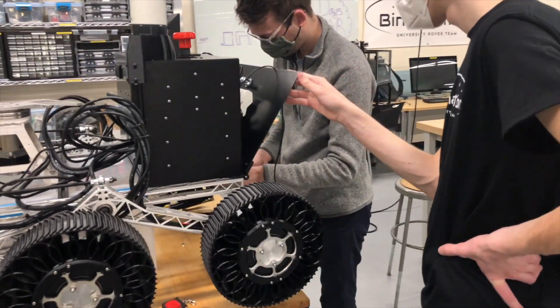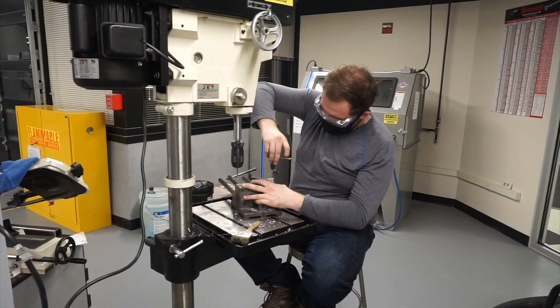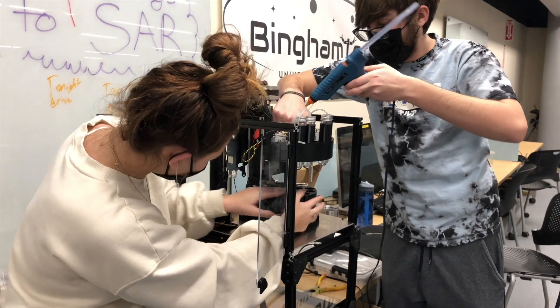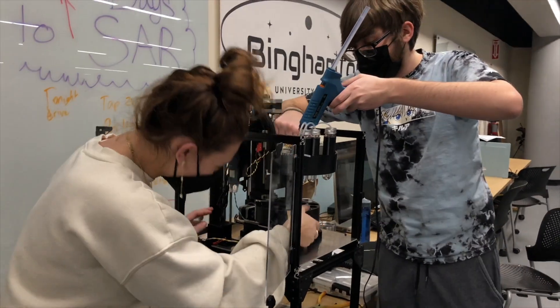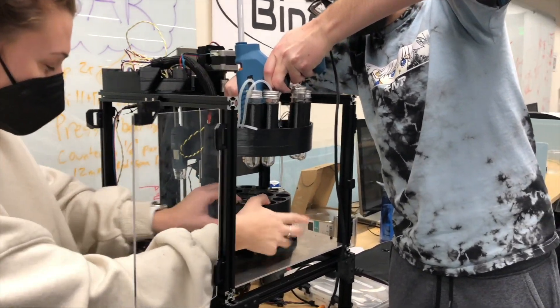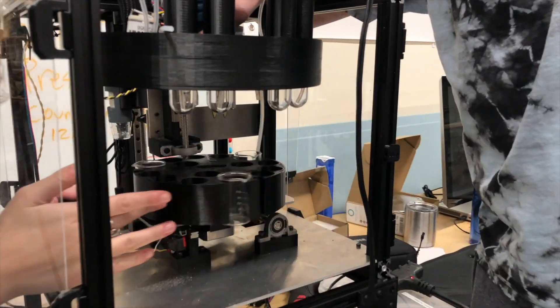With the restraints of COVID-19, we began our year with virtual recruitment and trainings, but after successful trainings and onboarding of over 50 members this year, we focused on an in-person transition to have a safe, groundbreaking, and productive year. Our six different sub-teams redesigned the entire rover based on extensive research as well as lessons learned from the previous year. Our team capitalized on Binghamton University's state-of-the-art fabrication lab, which includes waterjet cutting and advanced 3D printing.